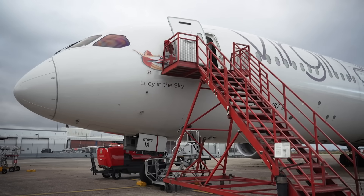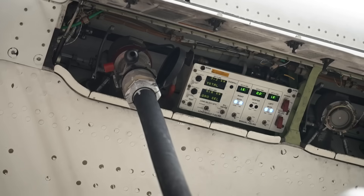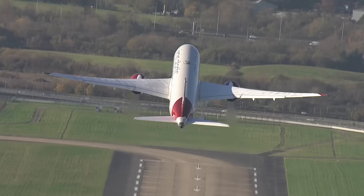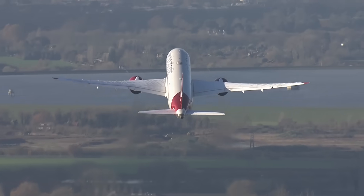Last week Virgin Atlantic flew a plane from London to New York for the first time using 100% sustainable aviation fuel. But critics say these fuels aren't a silver bullet. What can actually be done to cut emissions from flights using these alternative fuels is actually quite small. E-fuels, which are made from carbon and hydrogen, require an absolutely huge amount of energy that just isn't going to be available to make them at more than a very small scale. Biofuels would require a huge amount of land that could cause deforestation and even more emissions.